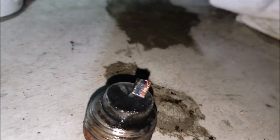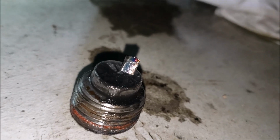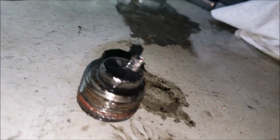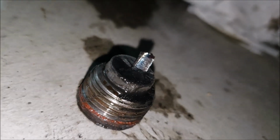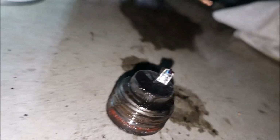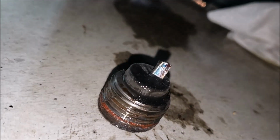Well, this is a little scary. I found something I really didn't want to see at all. That sliver of metal just came out of my differential. So I'll be taking a picture of that, sending that maybe off to Dana Tech, and see what they think that's come from and what I need to do about it. It's always something.